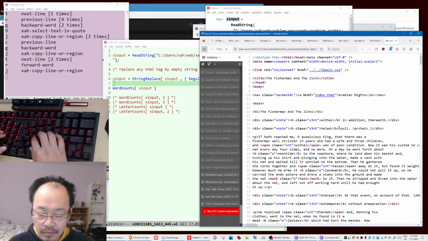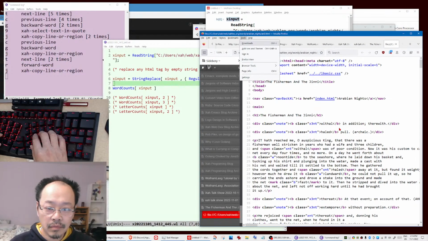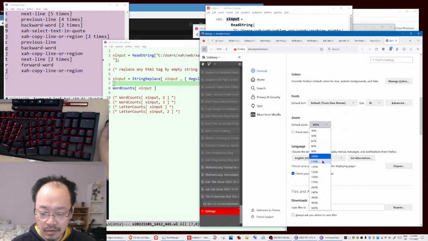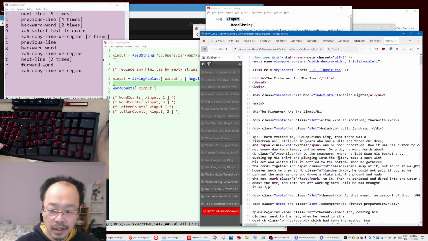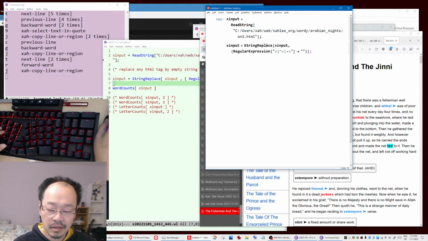Okay, so we can see better. Here's the source code. You can see lots of HTML. So we want to remove HTML tags. So that's why you call string replace, X input as the first argument. That's a giant string, and do regular expression.